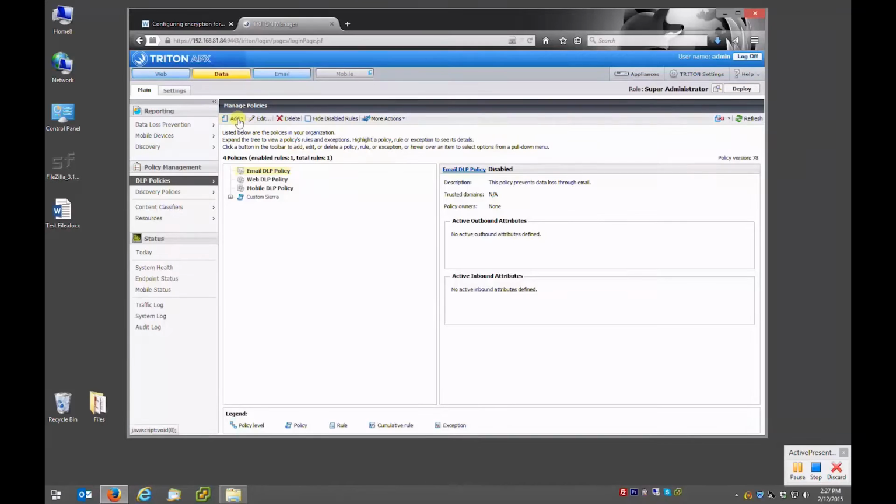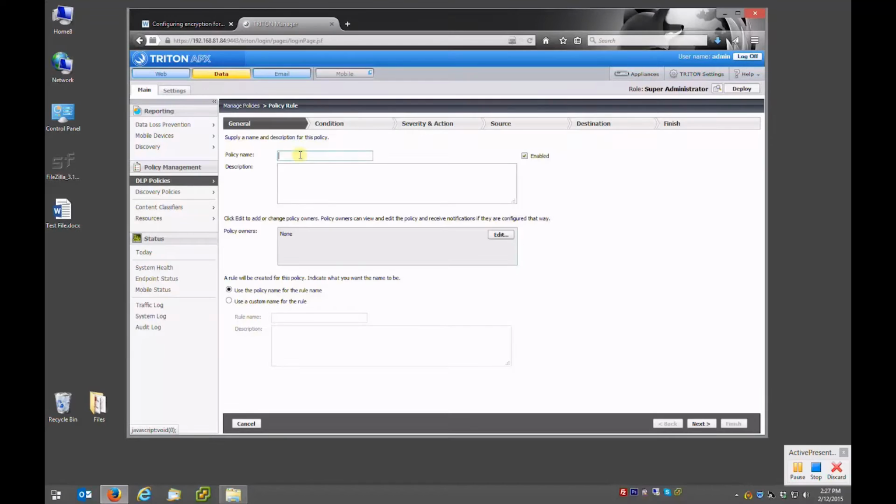So what we're going to do is add a new custom policy. Now it's worth noting that we do have predefined policies, and other videos will explain predefined policies. But if you have a predefined policy, such as like a HIPAA or PCI or Sarbanes-Oxley type policy, you can go ahead and add USB rules to that. Or what we're going to do here is create a specific rule that's just for USB handling. That's going to be done under custom policy. So I'll give it a name called USB device policy, which is cached from when I did this earlier.